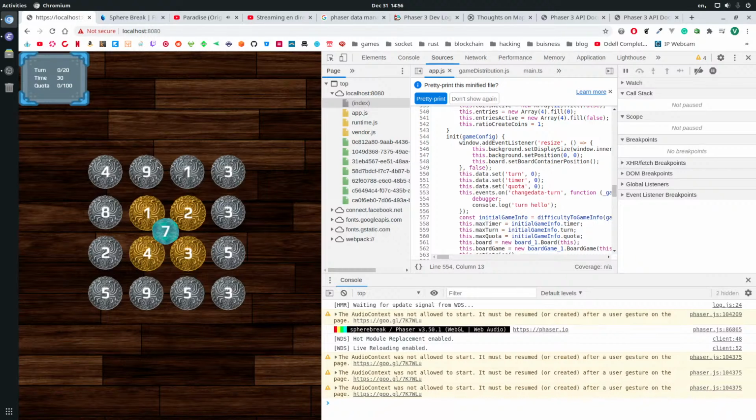What's the next step? Actually, calculating the quota is not that easy. What do I need?